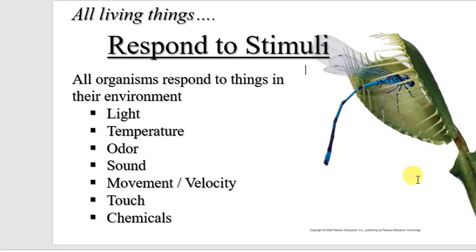All things must be able to sense and react to stimuli, which are changes in the environment. And this plays more to external changes. With homeostasis, we were talking about more of like internal changes. Responding to stimuli is more of these external changes in the environment. So again, these can be any physical or chemical change in the environment that causes a deviation from normal or from homeostasis, right?